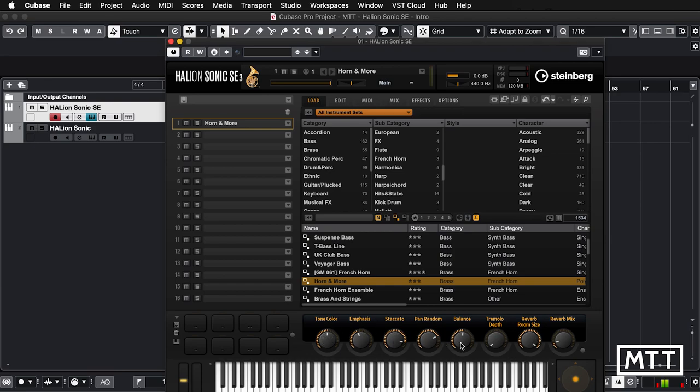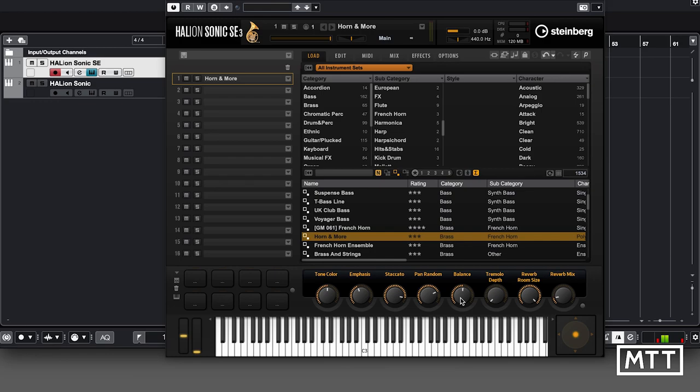And that's actually reasonably easy to do. Now, often you might need to do it the other way around. You might need to change the settings on your MIDI controller to control a particular control. But here you can just map them. You don't even need to know what control you're actually sending. I think it's a good idea that you do know, because there can be times when that knowledge can be important. But a lot of the time, it doesn't really matter. You can just do this, tweak a control, and you'll be away.